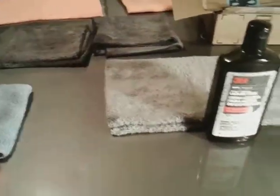It's on a good panel too, guys. I try to do it on a pretty good paint job. You know, it doesn't have to be a brand new car to do it on. Just do it on a pretty decent panel. Okay, as you can see, the panel's pretty decent. I can feel the slickness in it here. Most of you guys got some pretty good paints out there on your cars.